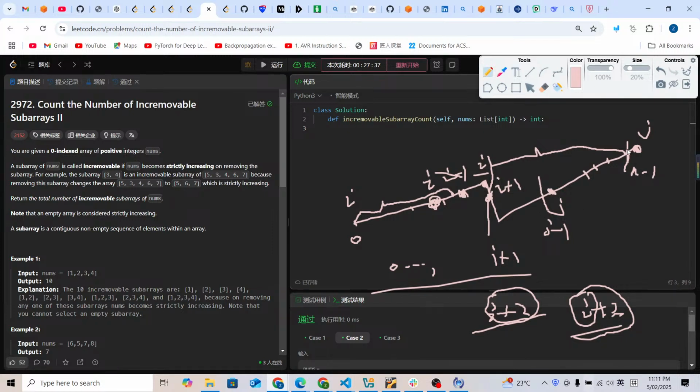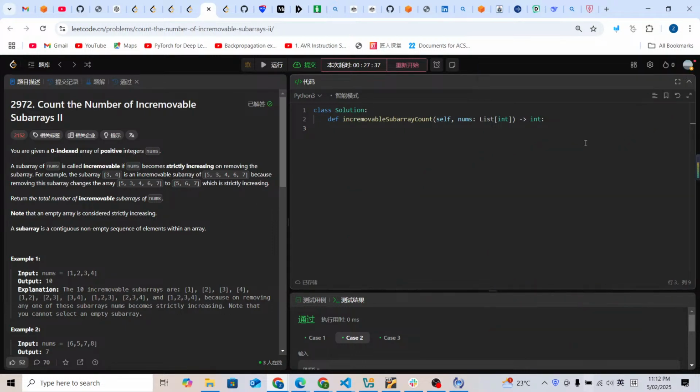While we enumerate this j, actually we just enumerate all the different cases. For one case we just check from the left side. It is possible because we're gonna cut from these areas. After that we're gonna enumerate this index j, check how many possible cases, and code them in total. Maybe the coding gonna be much clearer. Let me use n as the length of the nums, and I'm gonna use the two pointers I and j. So I gonna be 0 and j gonna be n minus 1.